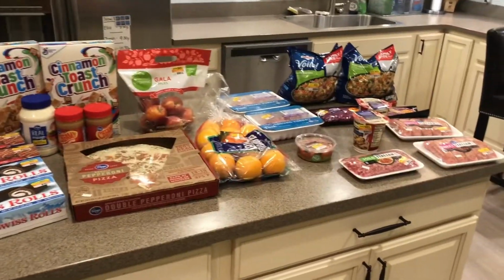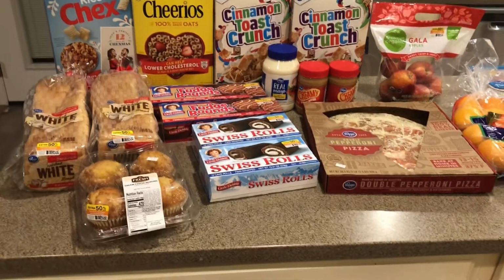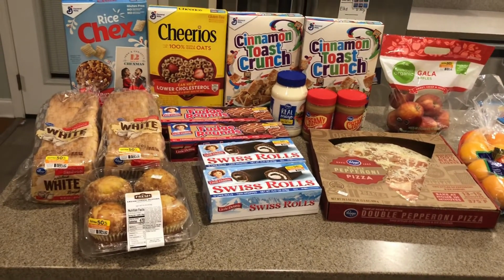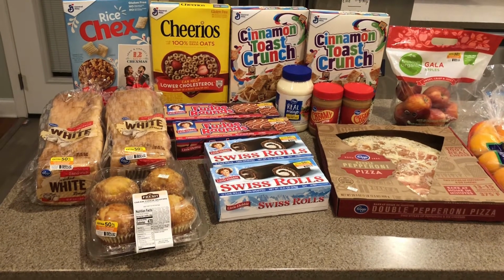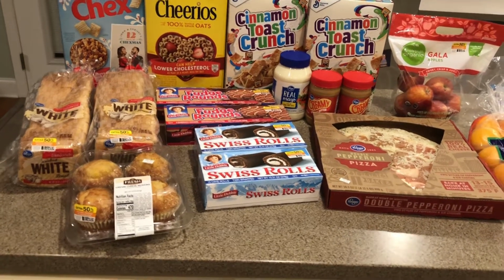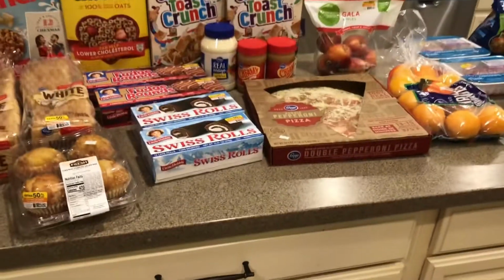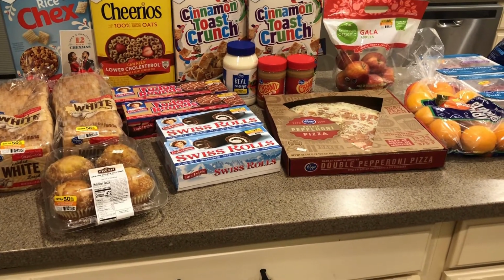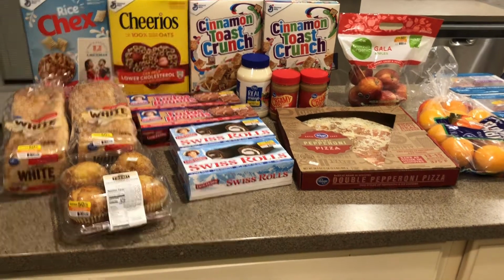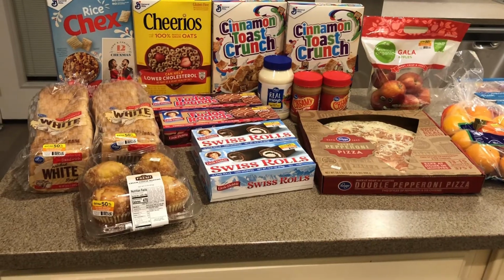So here is the whole amount of what I got all laid out. Very few things I paid for full price. This was all either on sale or e-coupons or clearance stickers. Look for the 50% off clearance stickers because they look like this and they're amazing. There was so much variety and so much quantity of clearance items, and realistically, I left a lot. I did not clear the shelves or get everything. Let me tell you a little tip here.